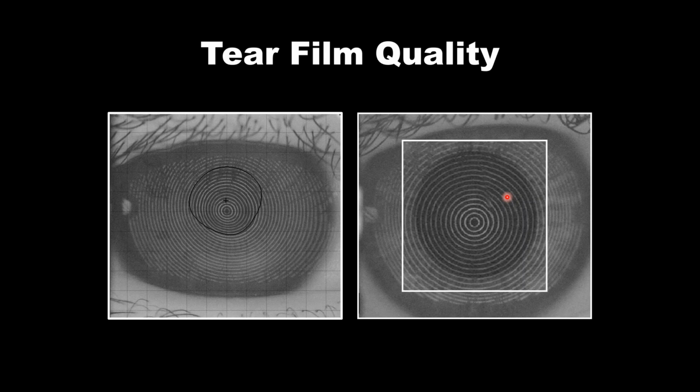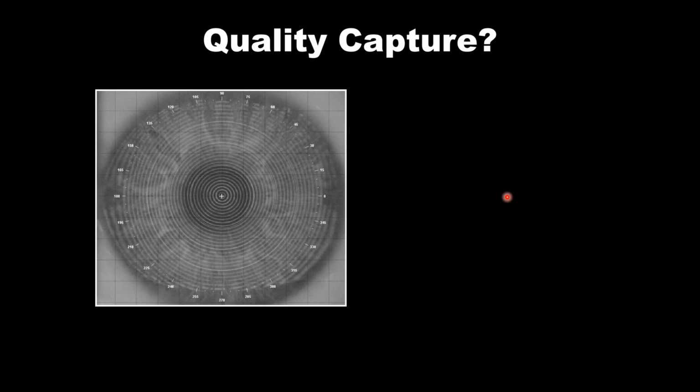We don't want to wait more than 4 or 5 seconds after the blink because the tear film is going to begin to destabilize. So ideally, if you can capture after a second, but before you get to 4 seconds, that's kind of the sweet spot in most eyes. Now, of course, if we've got a patient with a 2-second tear film breakup time, we don't have much of a window to get that capture, but you get the idea. Try to find that instance in between the normalizing of tear film and the degrading of the tear film to get your capture.